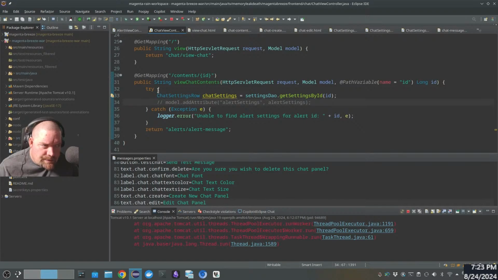I don't know what that does if I just give it the payload object. I guess I could try it and see what happens.